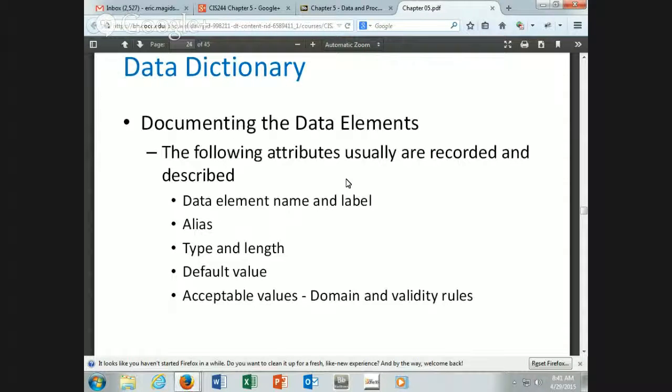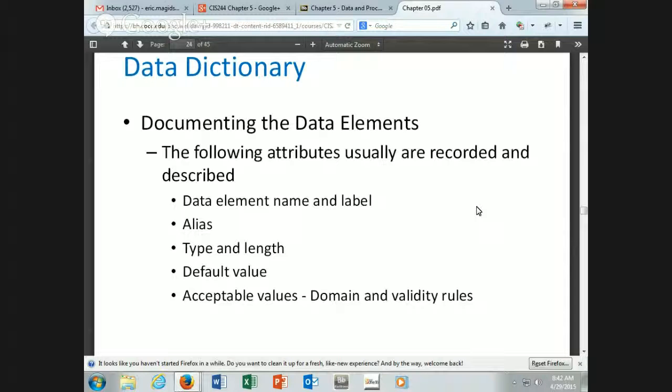So, are we going to store a customer name as the full name? No, first and last. You bet. And if there's a middle initial, or if there's a prefix or a suffix, right? Mr. Eric J. Magidson. How many attributes might I have there? 4. Yeah. And why do I do that? So it's easier to query, right? We've normalized the database. Give me every customer who has the name Punjab. You know, give me all my Smith customers.